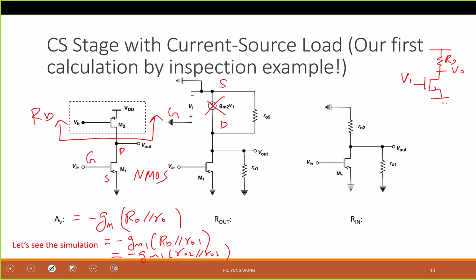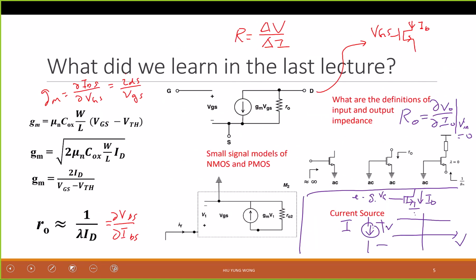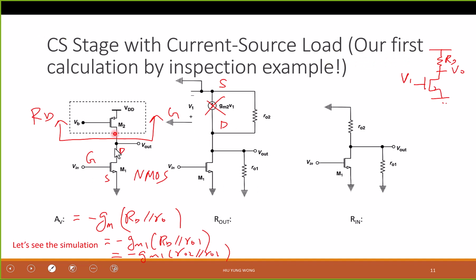Make sense? And some of you might be able to correlate what we learned before. What do we say here? The input impedance looking into the drain when the gate and the source are grounded is R0. Look at this one. This is the input impedance you look into the drain when the gate and the source are grounded. Gate is grounded, source is grounded, although it's PMOS. So I already know that looking up this is RO2, if I'm experienced enough. So as a result, I know that this is negative GM1 R02 parallel R01. I do it in a few minutes. I don't need to solve any equation. And using the same token, then I know that RO2 just replaced the RD. So the output impedance is just RO2 parallel RO1.